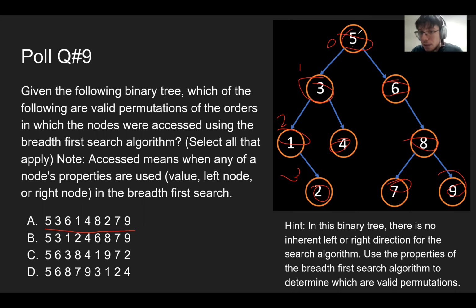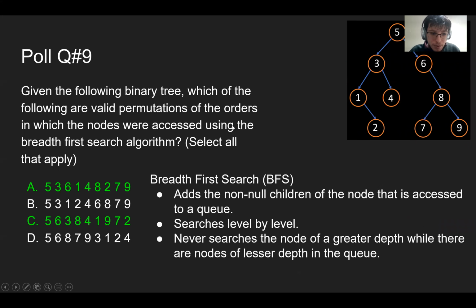We could have also gone right to left. So go 5, 6, 3, 8, 4, 1, So yeah, 563, 841, 972. I was just making sure the answer is there. It is. Okay, cool. So yeah, those are the two ways of going about it, right? We basically prioritize going right first, or prioritize going left first. Those are the two ways of doing it, or two ways of seeing it. So we're going to expect A and C.